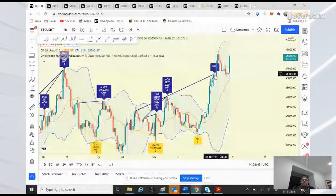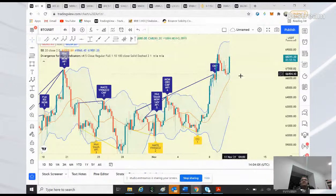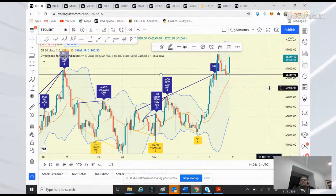The reason for this, I can tell you, is that the resistance around the previous all-time high caused this red candle. It was a little bit of selling, but not enough to stop the beast from going up, and BTC continued its uptrend movement. Now that resistance tends to be a support. So now BTC has a very, very strong support around 66,500. I think this is one of the supports which the bears are going to struggle to break next time to push the price down.